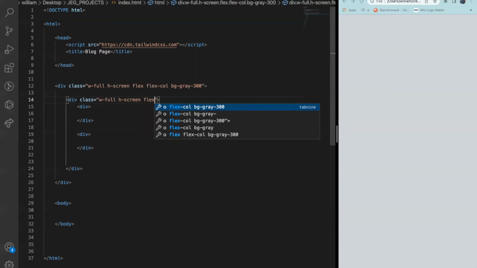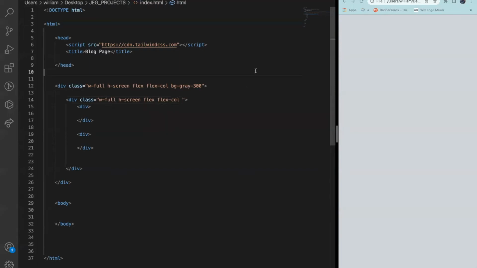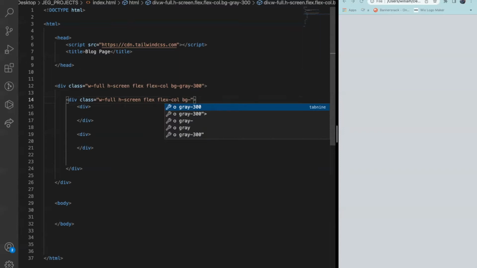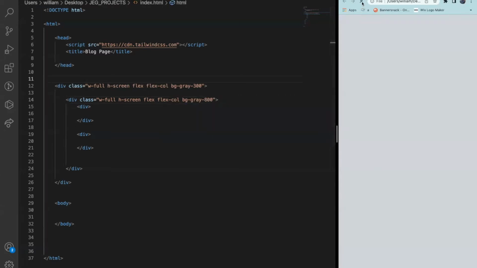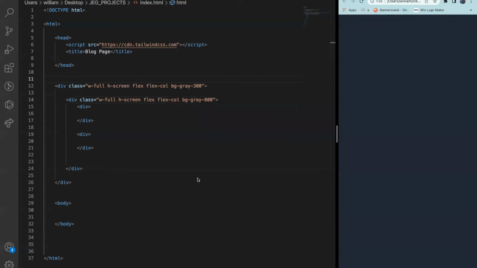And whatever item that you put in there, we want it to be a flex column, meaning every item that you put over there will be in a column. Then why don't we give it a color so that we will see what is happening? So BG, let's give it a gray, but a deeper one. Let's make it 800. Let's see the action. You see? So we have a very beautiful gray.